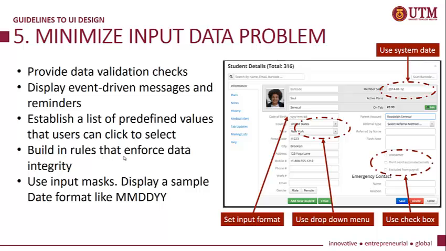So one way to enforce the data integrity for our input is we implement a validity check. So one of the data validation checking. A validity check actually means the value you enter must refer to another value. The example of validity check, we can give the scenario something like this.